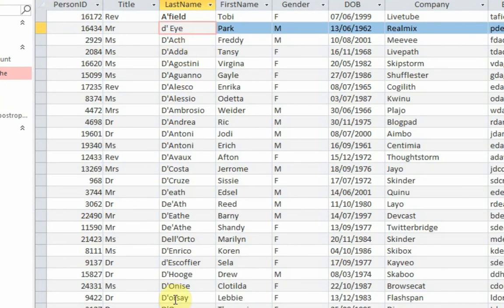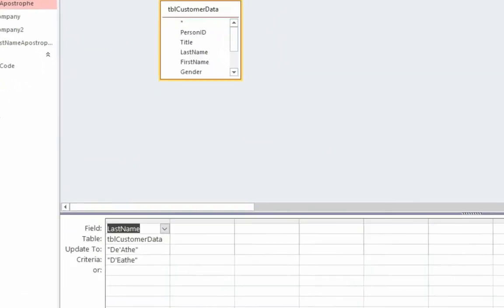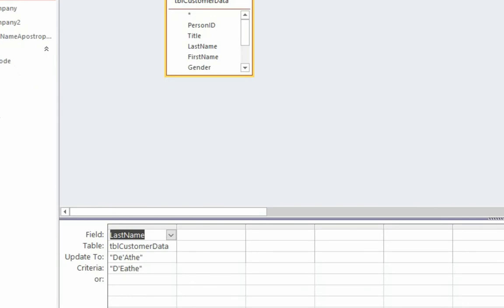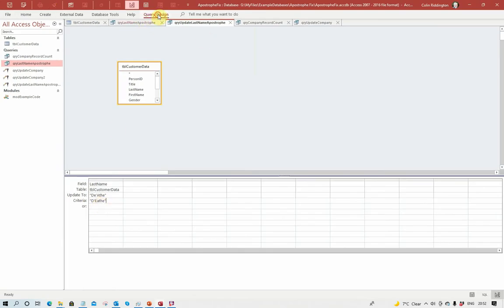And amongst those we've got a fairly interesting Old English and Old French name called Diath, not death but Diath, and it comes under many different spellings. There's 4 different records with that name there. Now what I'm going to try and do is update one of those records, where the customer who's got a surname Diath, spelled D'', E and then an E at the end, has told us that they've got the apostrophe in the wrong place, and we should have put it after the second letter, not after the first. So I'm going to run that query now and see whether it actually is a problem.